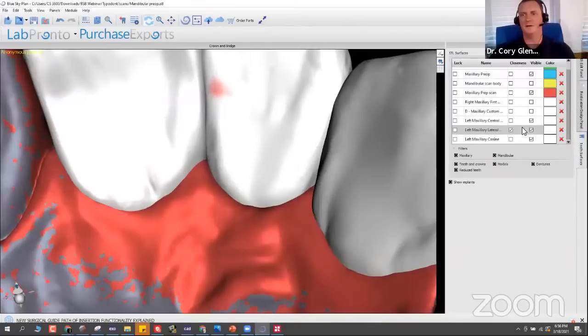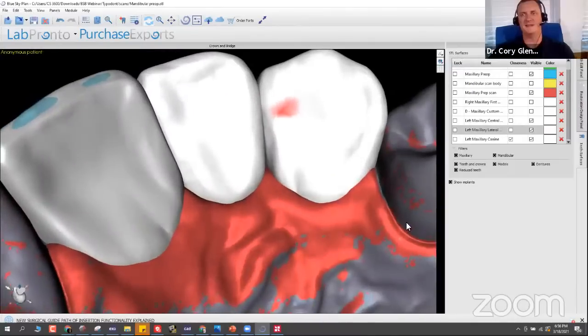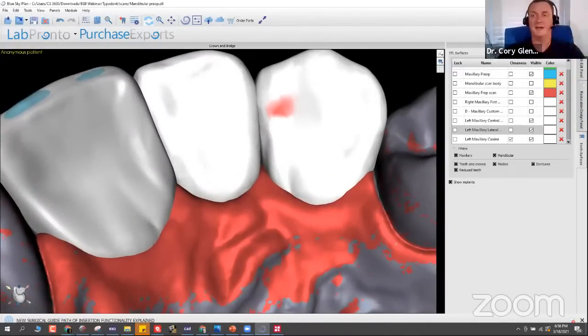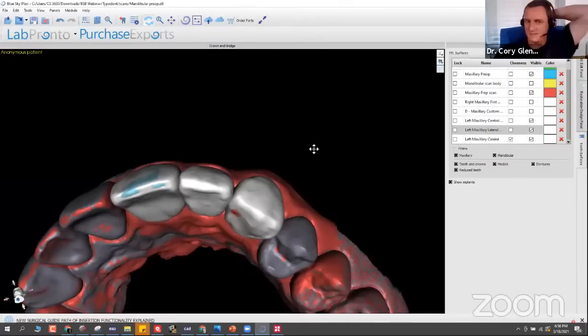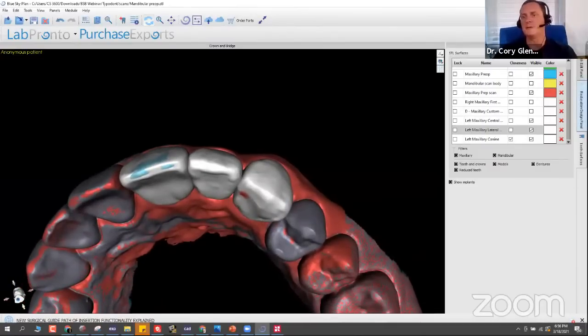And then finally, we could look at the canine. And again, I usually would just not do this at this stage because there's an opportunity to do it later on, and you're already there and it makes these contacts pop up automatically. In fact, I'm going to leave this one and we'll just do that during the design process. So let's go ahead and start this.